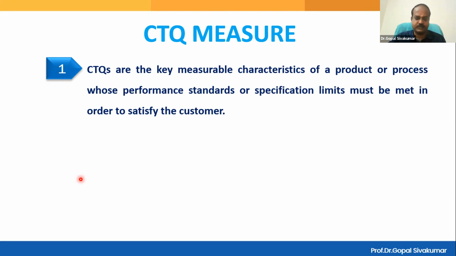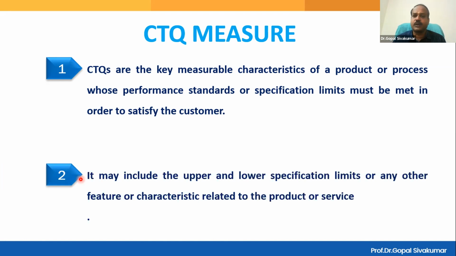One of the CTQs is schedule, complying to the schedule. So 4:30 is the lower spec, 5:30 is the upper spec. But it is always good staying around 5. The same logic is required: you should have clarity on your CTQ. It can be diameter, length, surface finish, or report accuracy. Whatever the customer requirement, there will be a target and tolerable limits, which are called specification limits. They include an upper spec and a lower spec, like Swiggy or Zomato.